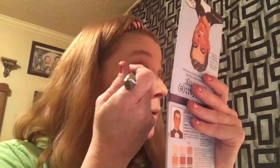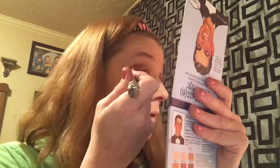Okay, you can see I went a little darker. I went over. Oh, it's messed up big time. But that's alright, because I can fix it. I washed my hands. Not that bad. Okay, so I'm going to put this one to the side. Now, I think I'm going to get my ColourPop palette out.